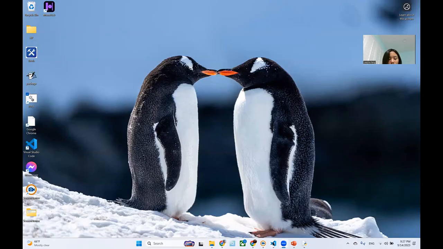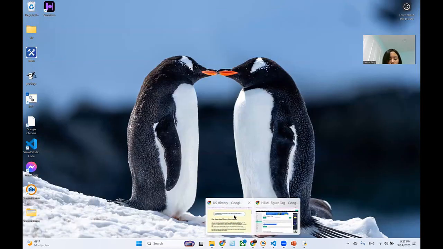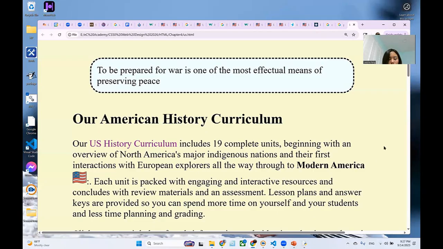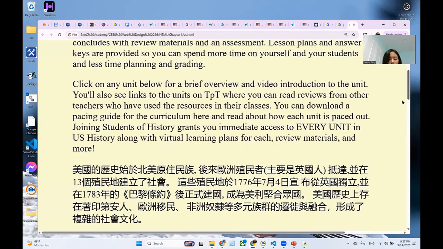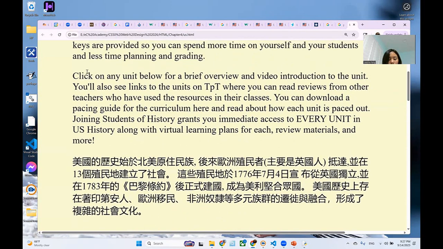Now maybe some of the text you don't think is important, so we can change it to small case, small letters. Let's go back to here. Let's see which one you may think is not important. Maybe this, click here, whatever to introduce the unit. This is only a note, so you may think it is not important.